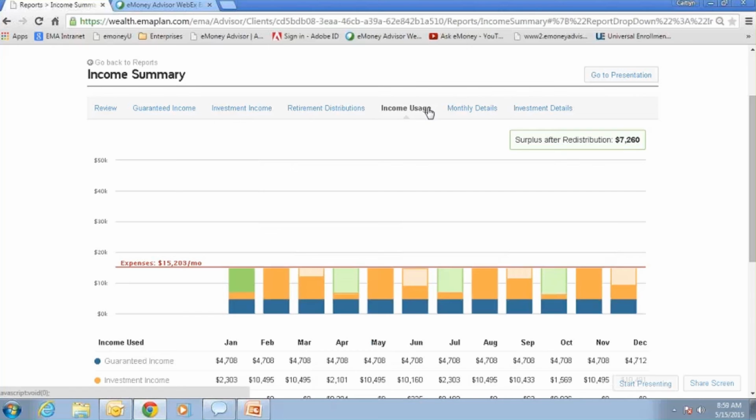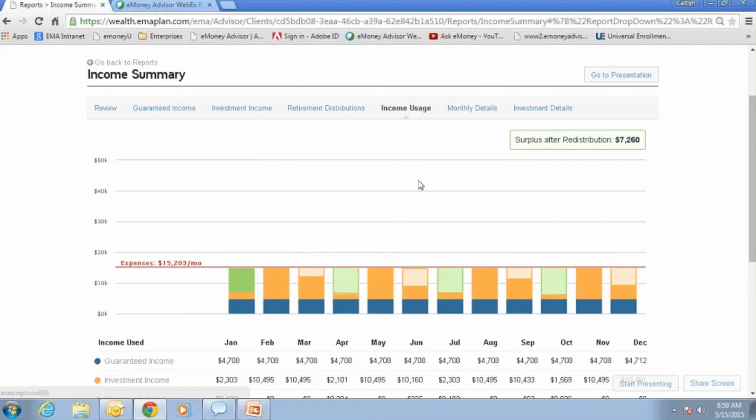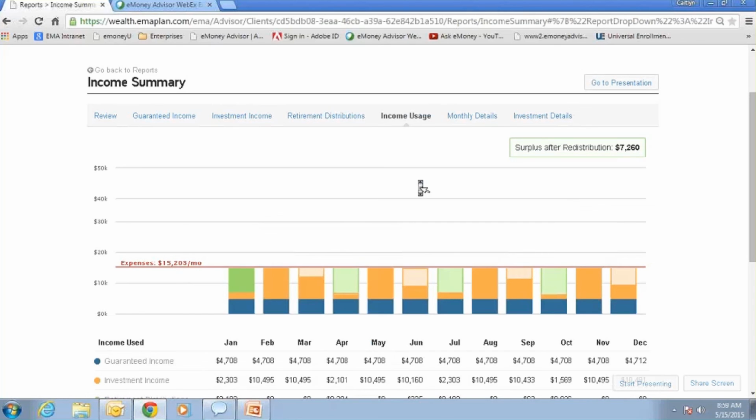So again, it's all about visualization. This picture obviously looks a lot different than this picture. So showing them even just evening it out every single month and saying that you have enough to meet your expenses is, I think, a great talking point for your clients in retirement who are a little bit concerned, just like my dad, about where their paycheck is coming from.